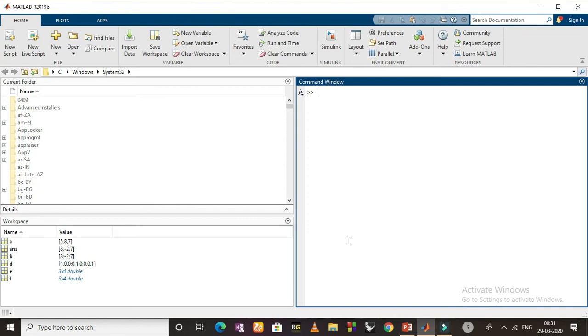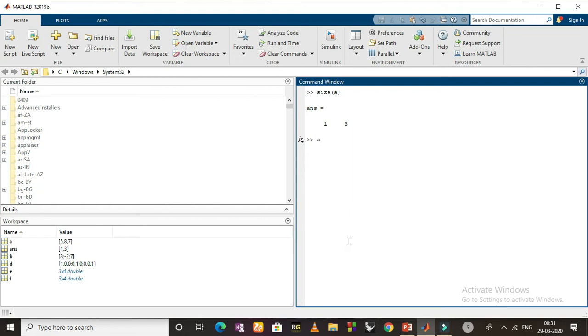If I want to know the size of, you can simply write size of any row, like we have a row A. It says A has 1 row and 3 columns.